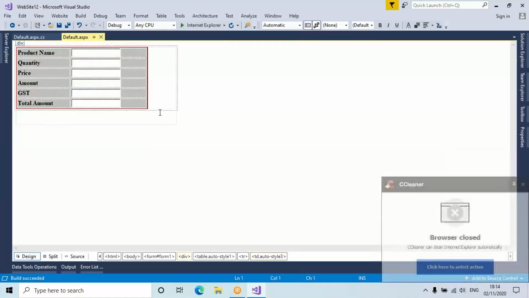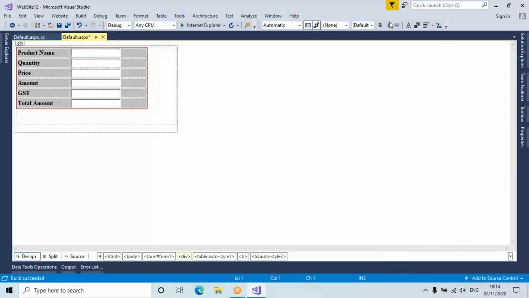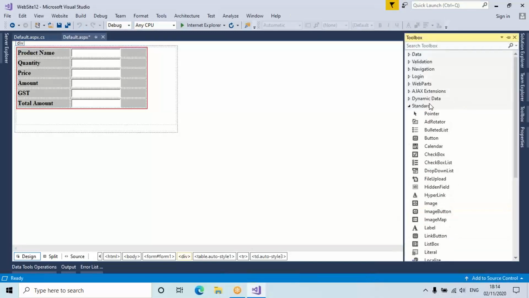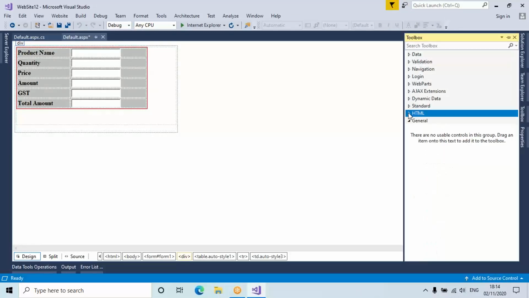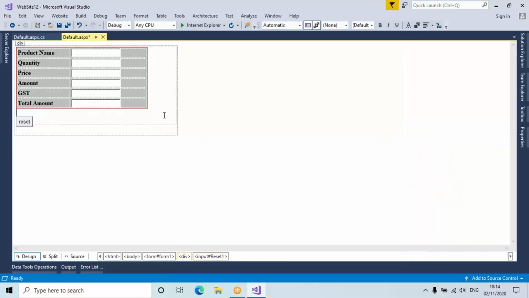Let's see whether this is supported by ASP or not. Once we'll try. Go to toolbox, HTML. Let's try.